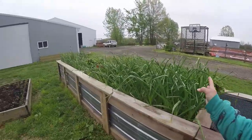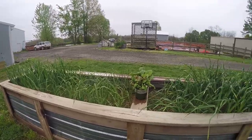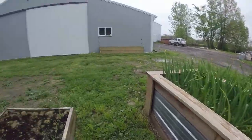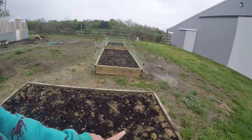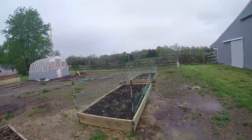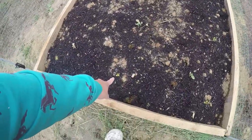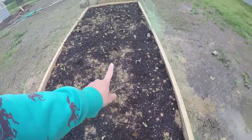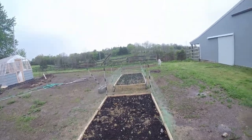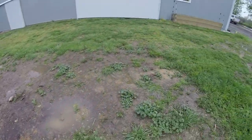This is all of our garlic — we have a lot of garlic, four different kinds. Every four-foot section is a different kind of garlic. We've got potatoes in here and green onions growing along with them. Over here we have celery growing along with cabbage and Brussels sprouts — I think Brussels sprouts are down there. I kind of map my garden out, so I have to look at my map.